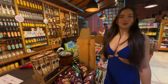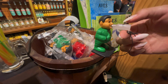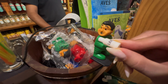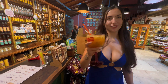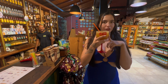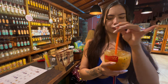They have this really cool souvenir here. This little guy here is drinking cachaça, right? This is a bottle of cachaça, but when I try to give him some milk, look what happens. He just doesn't want it. Last, we ordered this typical drink, which is Jorge Amado. This was made from Gabriela Cachaça, maracujá, and lemon. Gabriela Cachaça is made of cloves and cinnamon, so it's a very special drink. Let's try it out.